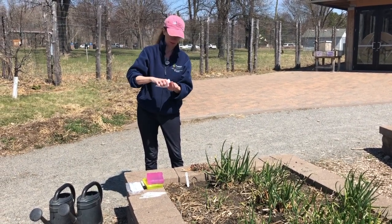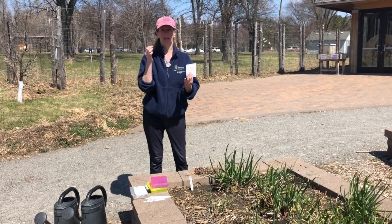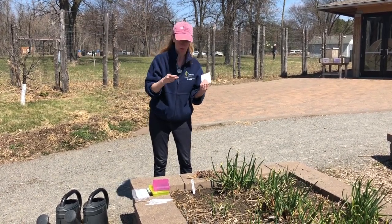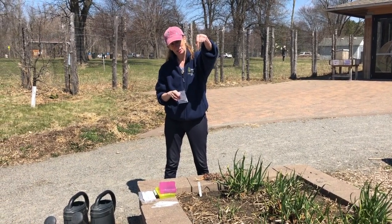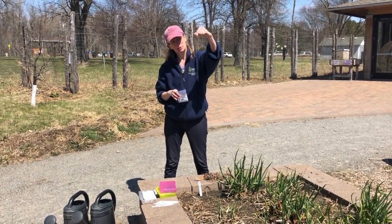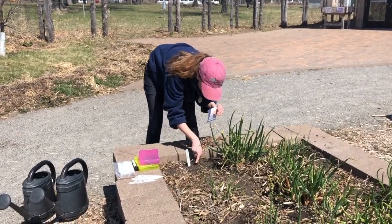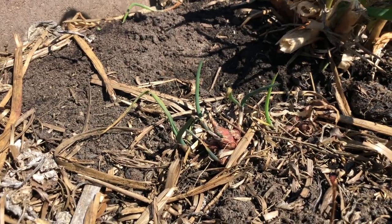And some people like to put multiple seeds in a hole. I usually only put one, because then you have to weed one of them out, because you don't want them over competing each other. So I just put one per hole. And I'm going to take my finger, and I'm just going to go about 1/4 of an inch. So that's just about that far to your first joint there, or even less than that. So I'm just going to go like that. And I'm going to pop it in there, cover it up. And we will do that for a whole row.